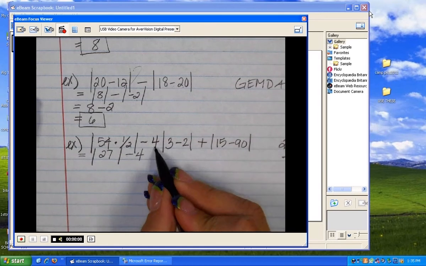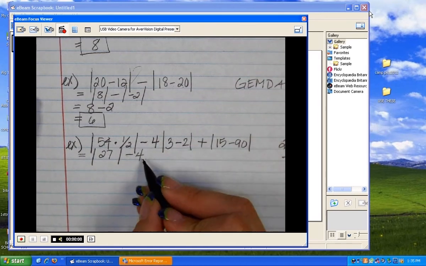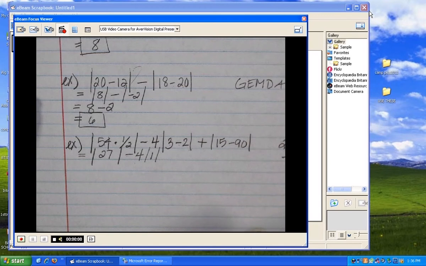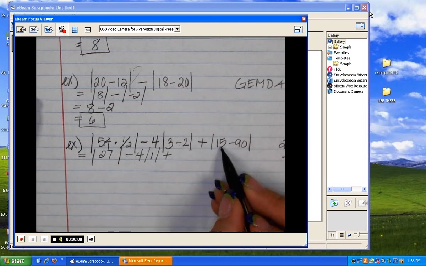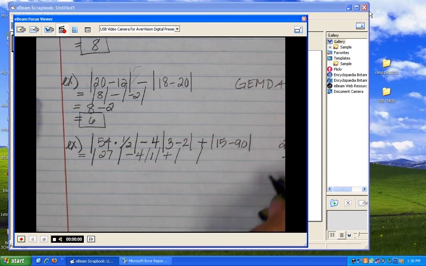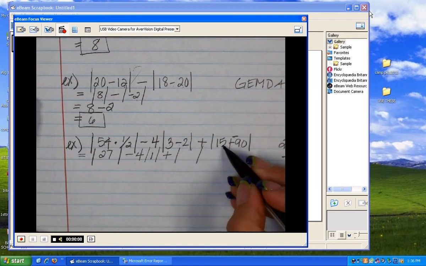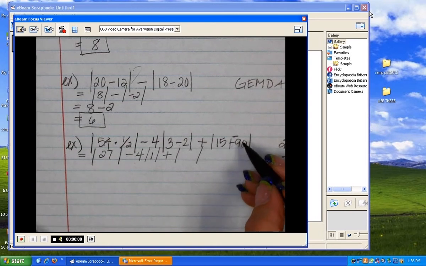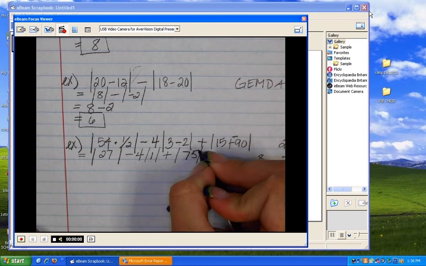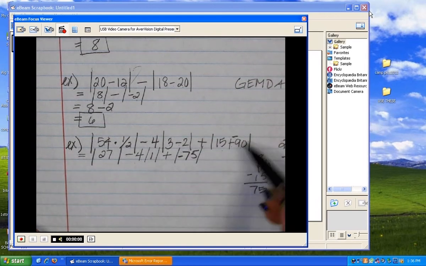Now, we can't do anything with this 4 because we have this grouping symbol to deal with first. So we leave our minus 4 here, and we're going to solve 3 minus 2 is 1, leaving it in the absolute value sign, plus, and we have the absolute value of 15 minus 90. Well, we have to solve that before we take it out of the absolute value sign. So 15 minus 90, and again, I can use the side of my paper to say 90 minus 15. Remember, this is adding a negative. So my 90 is bigger, and my 15 is the smaller number, essentially. But this is negatives, and these are positives, so we're really subtracting. So we get 75, and it should be a negative 75 because I have more negatives than I have positives.